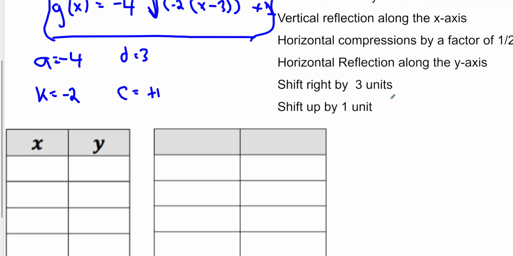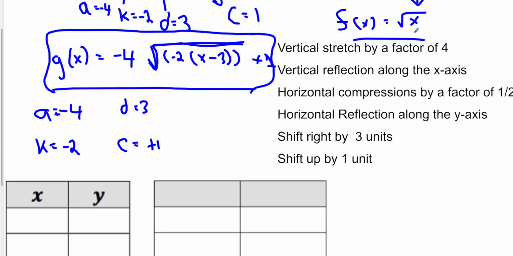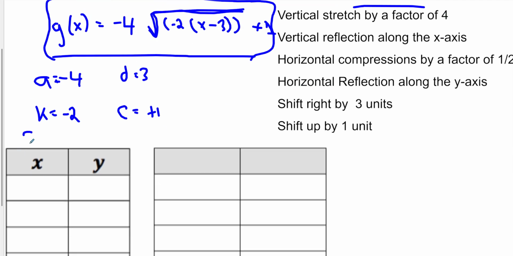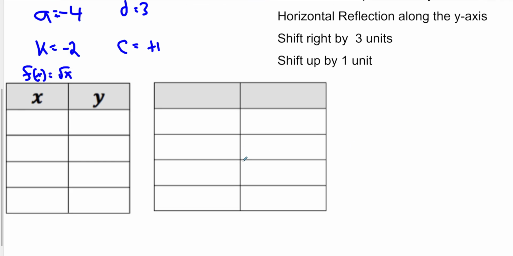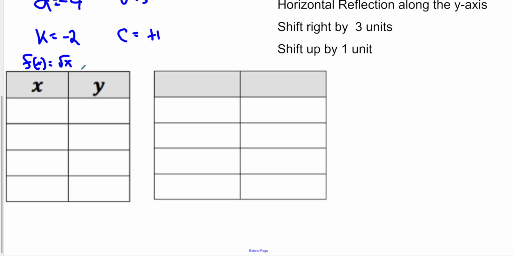So parent function, what's our parent function? Y equals square root x, or f of x is equal to square root x. That's my parent function. You will learn in the notes that each parent function has certain key points that you need to memorize, or you need to write down on a formula sheet, or you need to have some kind of tactic to memorize these values. So for square root x, the values are 0, 1, 4, and 9. And the next one would have been 16, and so on.